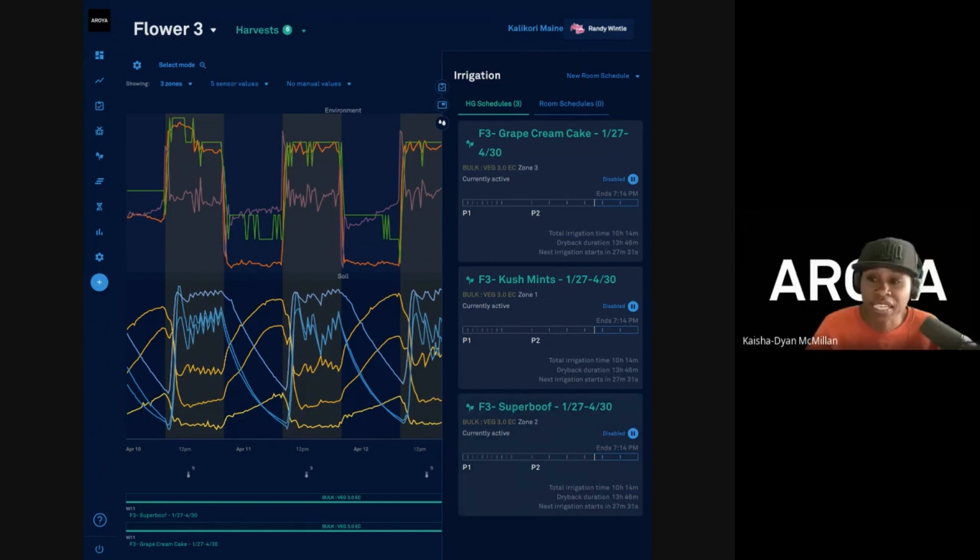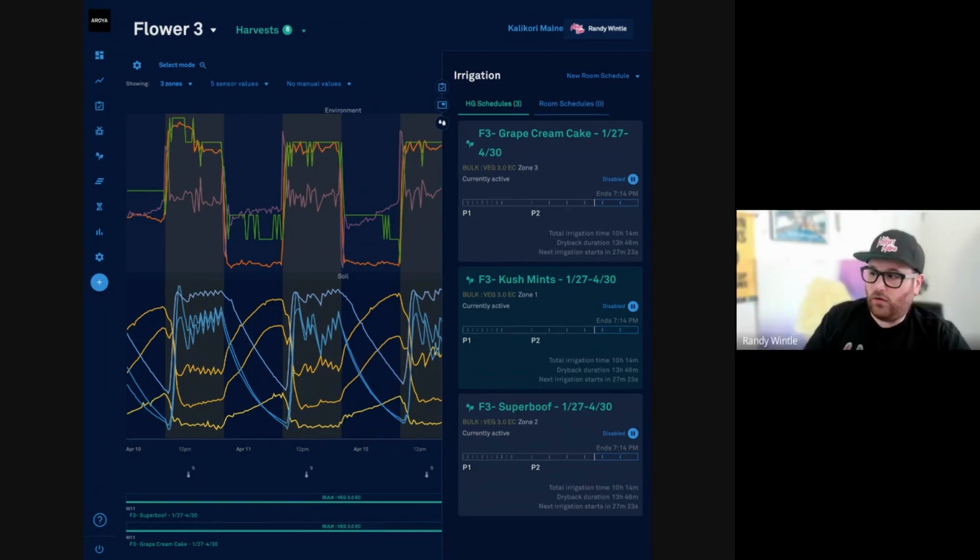And how much historical data did you have to pull from to get those ideal benchmarks for irrigations for each of those strains? Well, to be honest, we didn't really have it until I put it in here and it became obvious. That was me getting that out of my brain of knowing, hey, for Super Boof, I tend to add more. But this was really putting it in writing, if you will, right? Of saying, this is a fact, this event happens, and this is what we do.